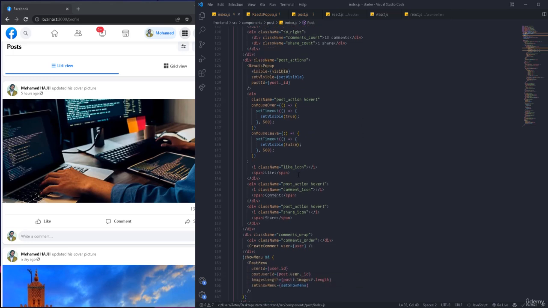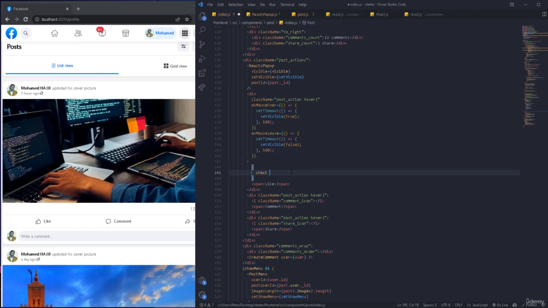Okay, this one right here, we are showing the like icon and the like button, which is this one. Maybe we can do a check right here. If the check existed, that means it's not undefined, it's something that exists. So you can simply have an image, and the source of it is going to use curly braces and then backticks, going up 3 times, and then the React folder where we had the images, and we just use the name that we have in the check dot svg, sorry, and that's going to give us the image.